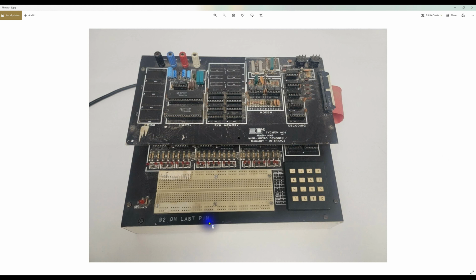Phase 2 on last pin, so it looks to me like they probably brought phase 2 over to some place on the connector here. Phase 2 would be the second clock signal. So in the first picture I took a quick look at, there was a clock generator circuit on the board, and the 8080 has phase 1 and phase 2. It requires 2 clocks to operate correctly. You can see that it's got the same 4 jacks here, and that's because power is brought up, and we'll look at this in a minute, from the main board onto this board using those connectors.